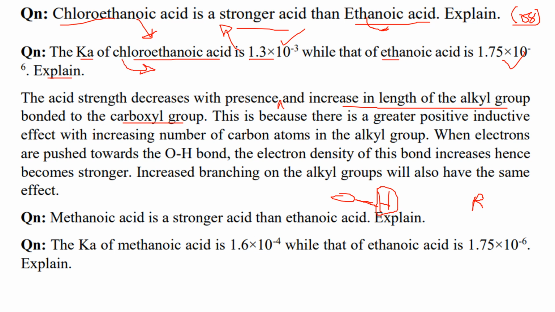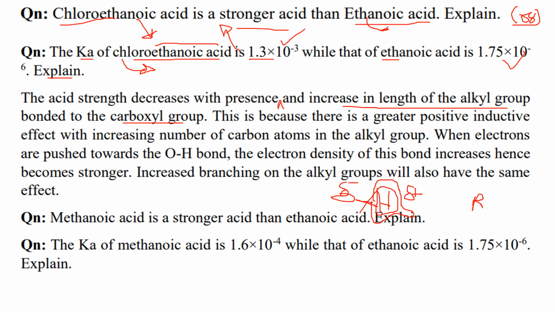This chlorine atom, just like I've explained previously, has a negative inductive effect onto the ethanoic acid, onto the carboxyl group. So it withdraws electrons. You find that it's going to increase the partial negative on the oxygen atom and it's going to increase the partial positive on the hydrogen atom since it's withdrawing electrons from this bond. So you find that this bond is going to become weaker and it's going to be very easy for this bond to break to release many hydrogen atoms or protons in solution, making chloroethanoic acid have a higher ionization constant compared to that of ethanoic acid.